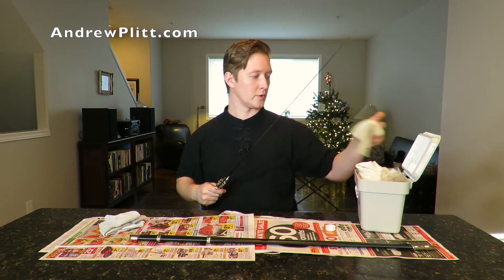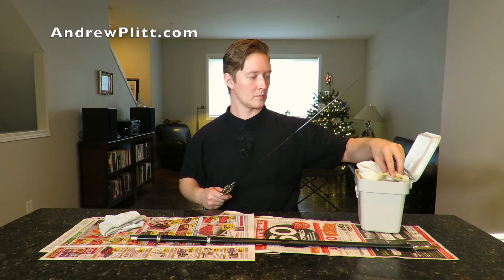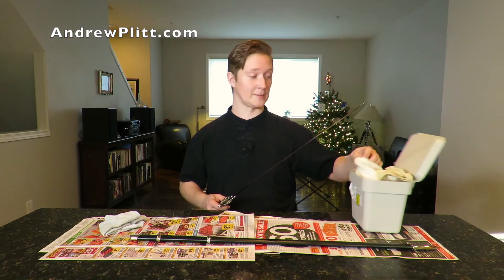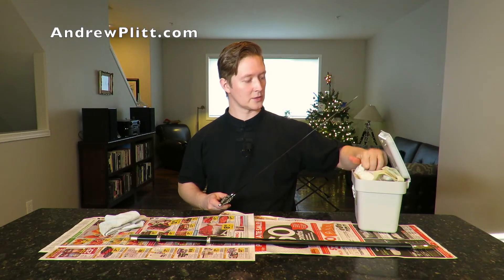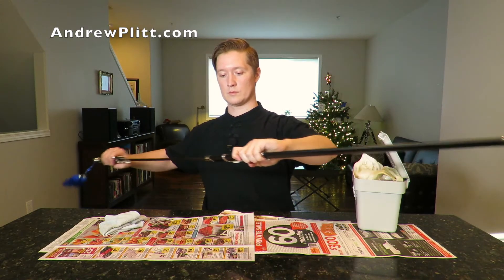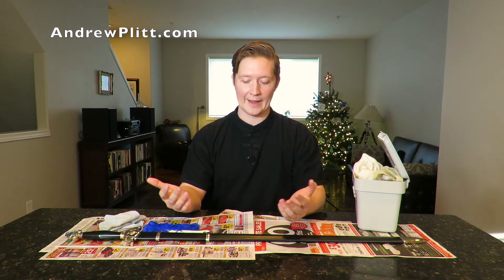It looks like everything is good, so I put the oil rag away and put the lid back on the bottle. Now I have oil on my hand from touching the rag, and I don't want to touch the sheath or anything else while it's oily — that's where the old t-shirt rag comes in handy. I use that to get the oil off my hands so I don't cover anything in oil. Once the oil is off my hand, I can put the sword away. It's very straightforward and doesn't take a lot of extra time, but it gives you another step of interaction with your sword, familiarity with it, and it's a mindfulness activity.